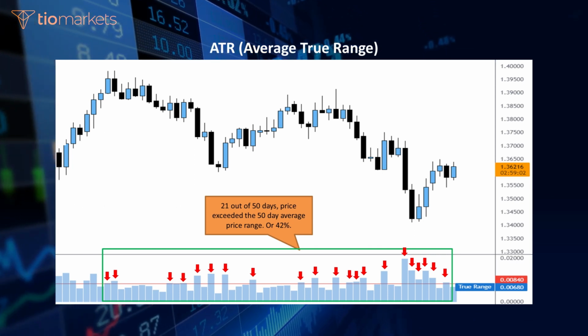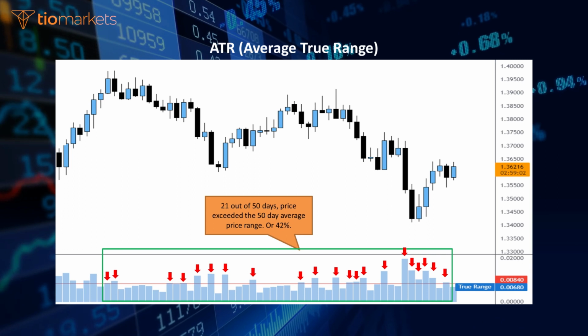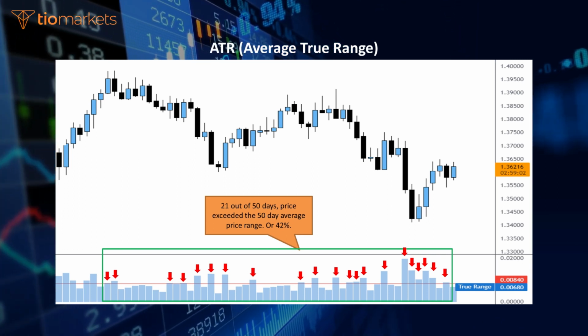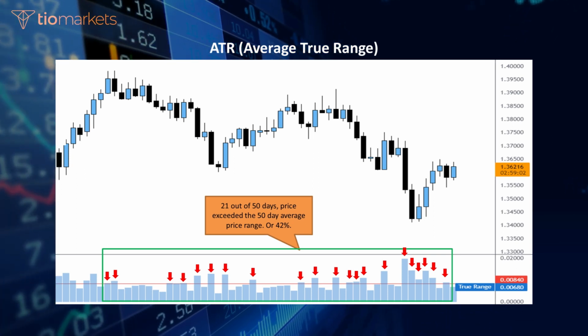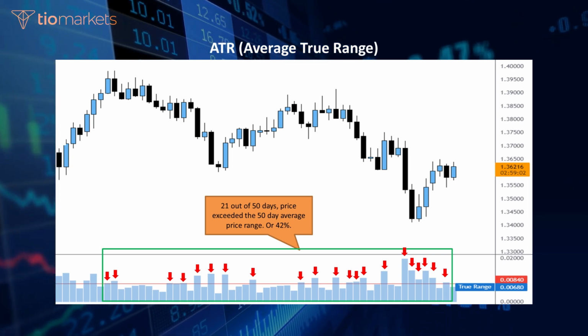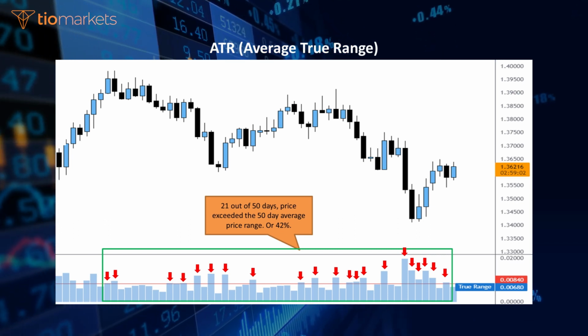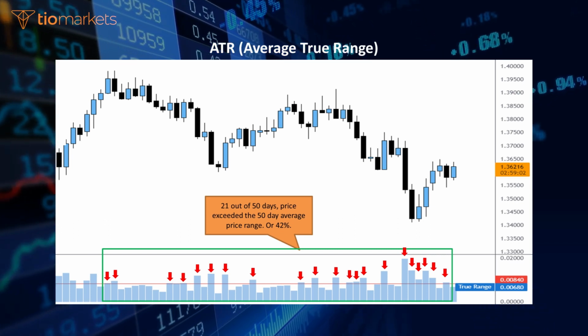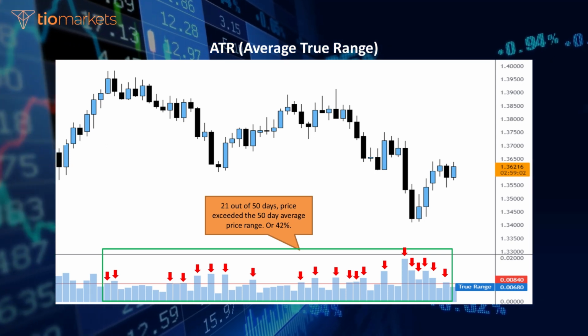So, if it is halfway through the trading day and the price has been stuck in a 40 pip price range, I know that there is a good probability that the price will seek new highs or new lows for the day. I can see from the histogram that it is very unlikely that the daily price range will remain at or below 40 pips. On average, the price can move another 72 pips beyond the current day's high or low.